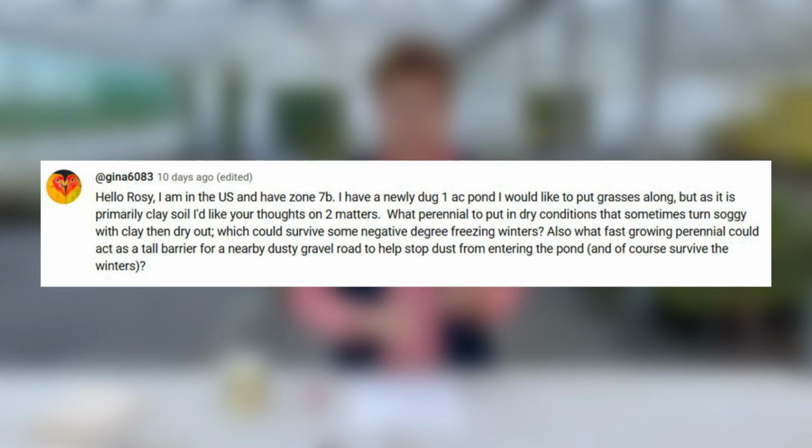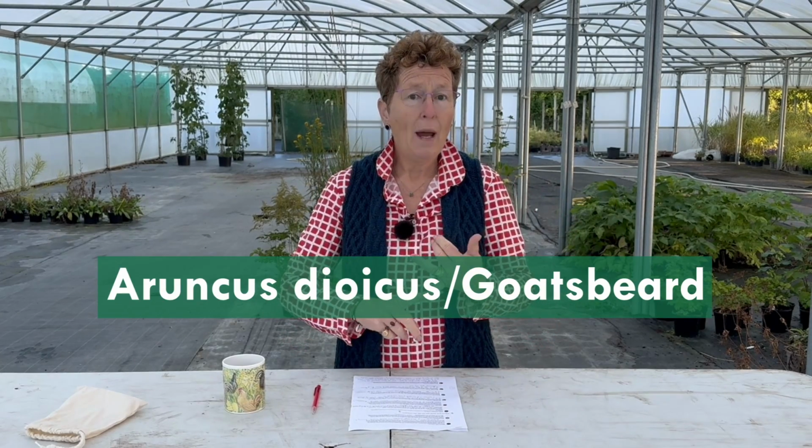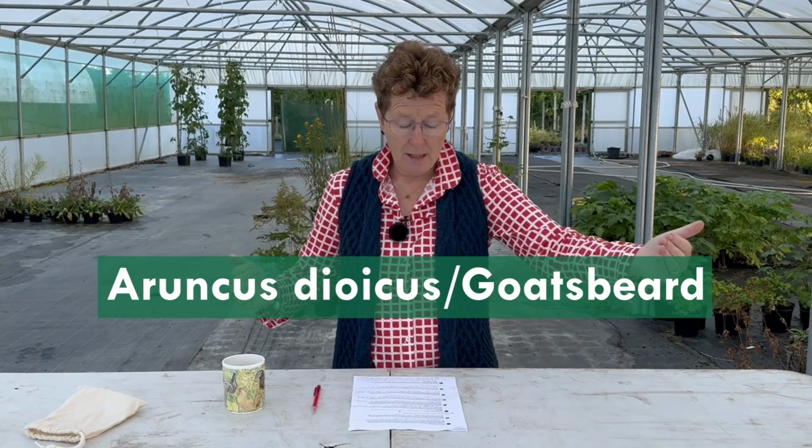I fully understand it. Let's start with that one, which is probably a slightly more difficult answer, because obviously if you're putting a herbaceous in there, you don't get any protection from it during the winter months, but that may not be a problem because it'll be wetter then anyway. My thought there was you want something relatively fast growing, relatively tall, and I would go for something like a Juncus dioicus, which I know you can grow, and it would be really good in there because it will like the wet to start off with, and then it doesn't mind when it dries out. So that's my first suggestion, a Juncus dioicus.